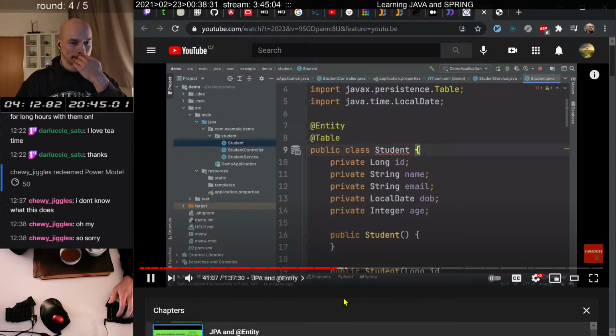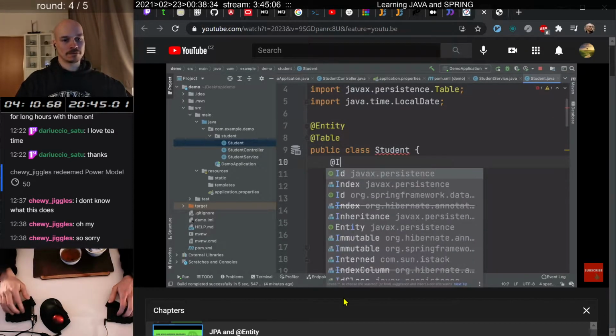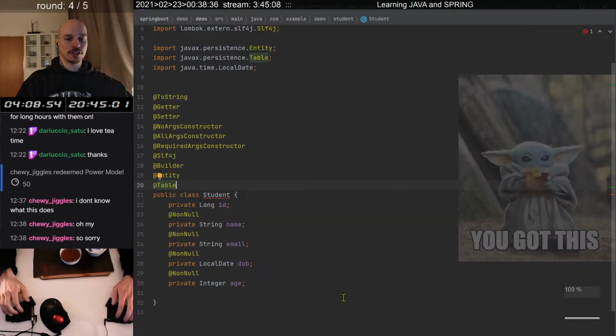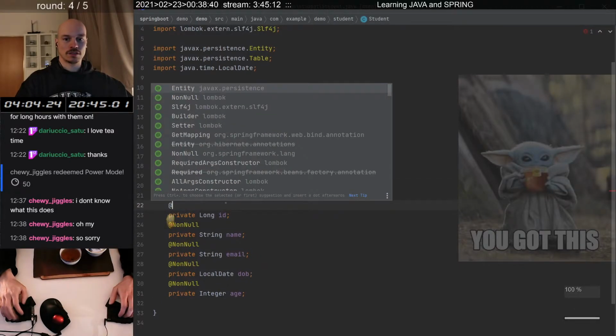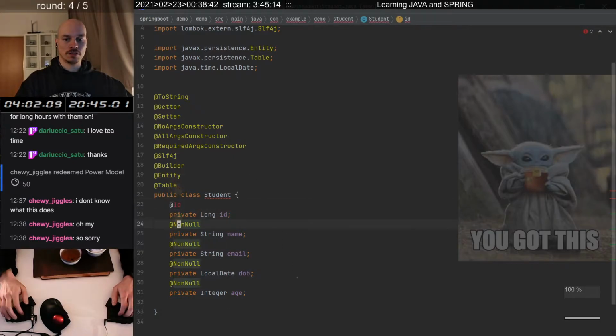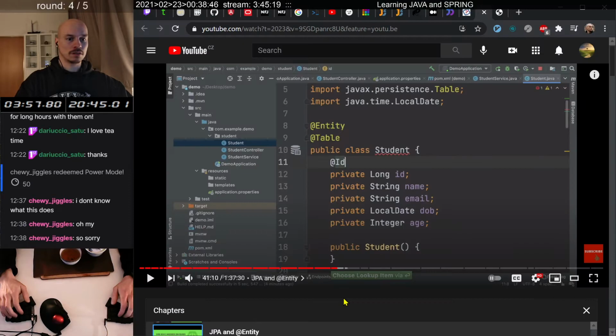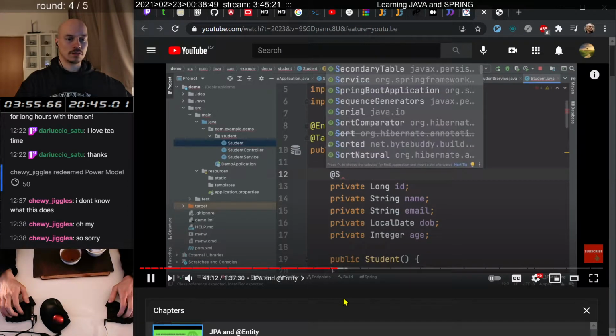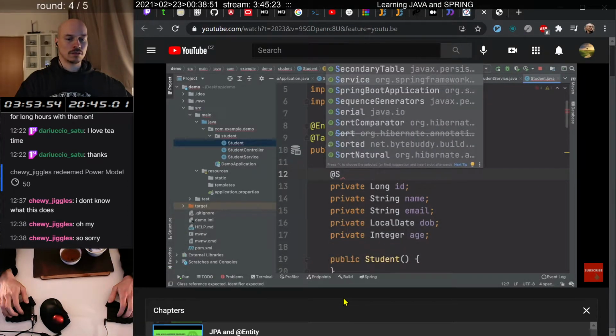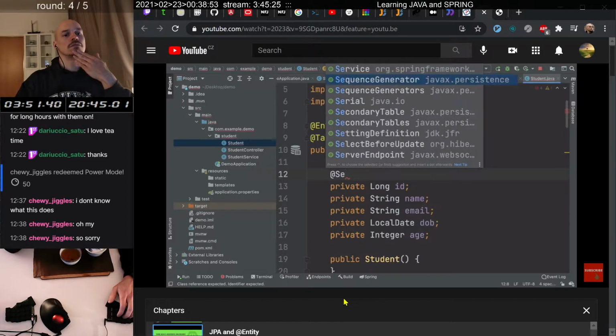And we also need to say add and then ID. Okay, so this will be add ID. Here we go. And then here we're going to generate a sequence. So sequence and then generator.